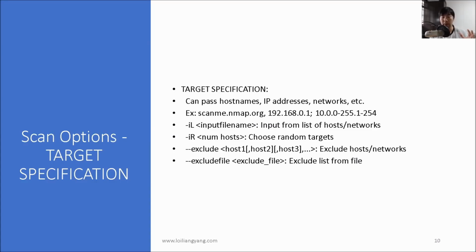So when you look at Nmap through the manual page, we can see a number of scan options. The first one that you see is the target specification. This is the part where we are telling Nmap if we are scanning a particular host, the host name, a range of IP addresses, what type of networks, or we can include files to look up the whole list of IP addresses that we want to scan against.